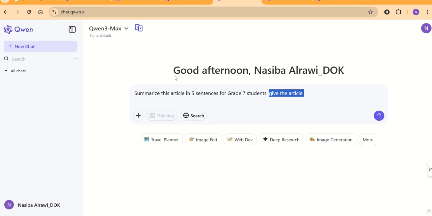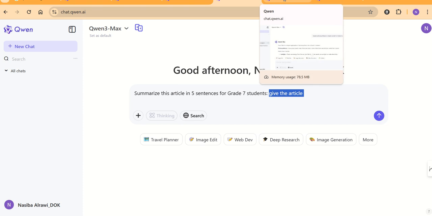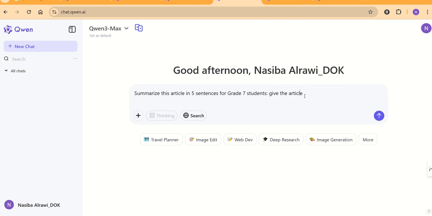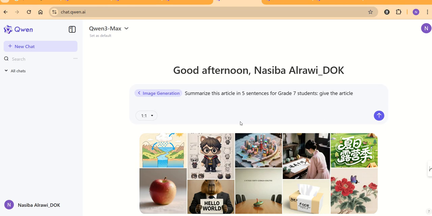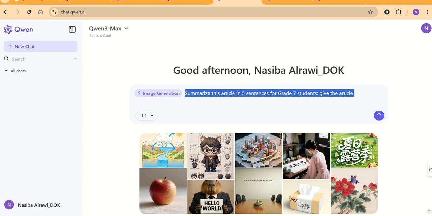Okay, now hopefully this covers everything. Now if you do want to create an image for whatever reason, then you can click on image. So it's going to say image generation, and then you're going to tell it what exactly you're looking for, as detailed as possible. So this works like Sora from ChatGPT, and you can actually see the images that other people created right here from before.